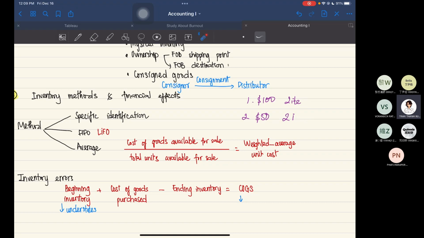Okay. And for the average, you must take the average of your total inventory in order to calculate the unit value, and then you will have the inventory cost. For instance, we have four items. The total value is 300. So we take 300 divided by 4, which means $75 per item. Okay?